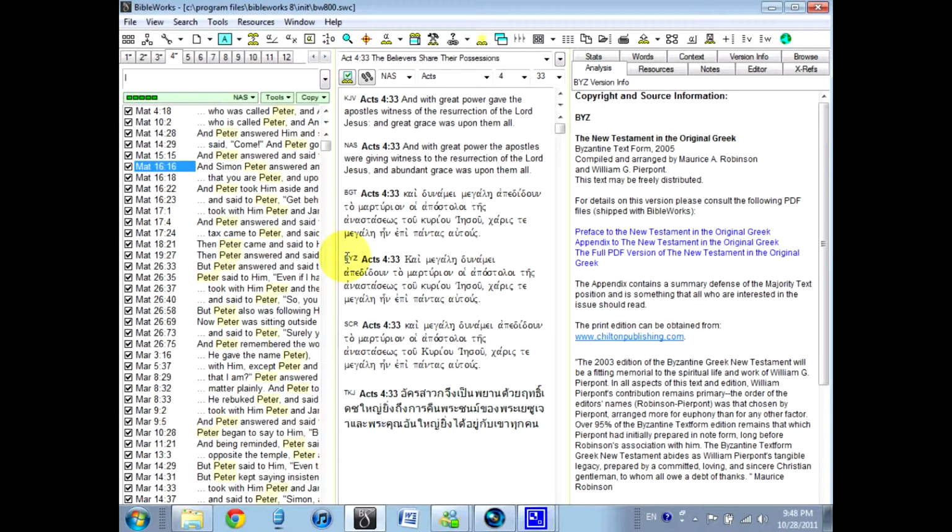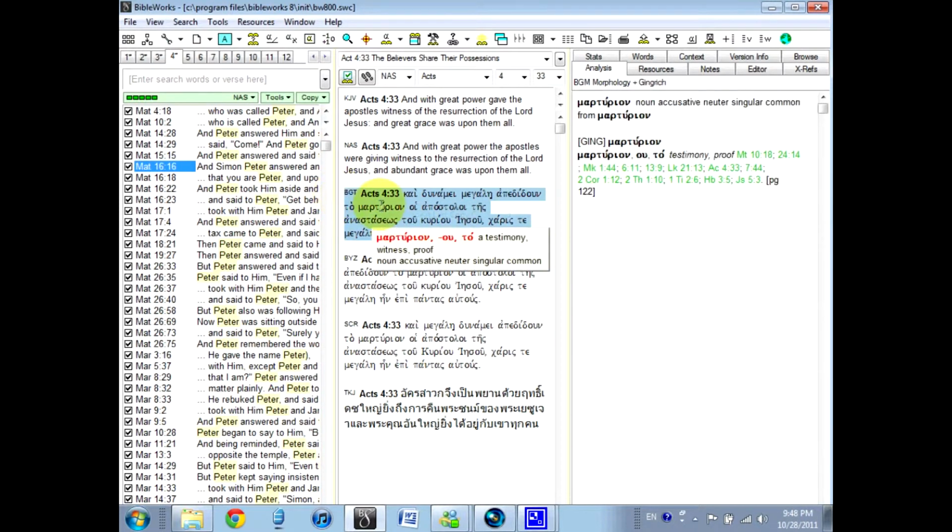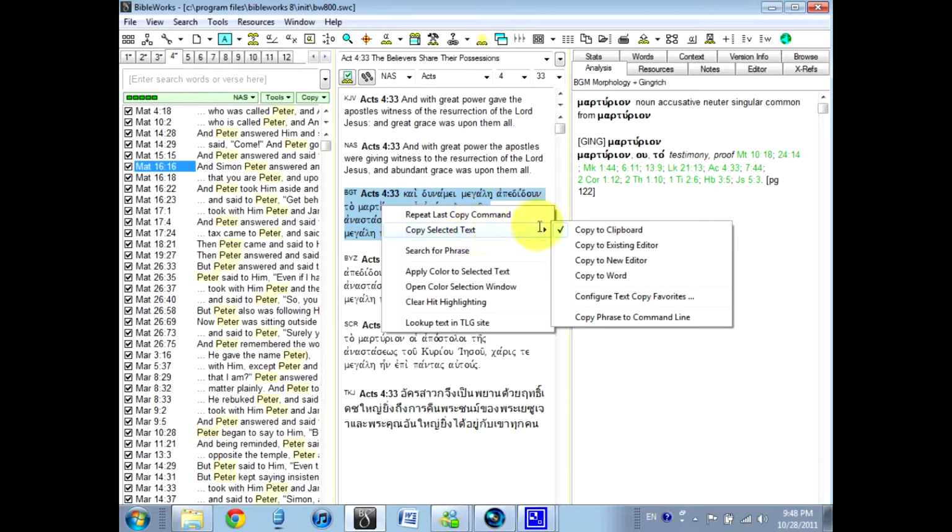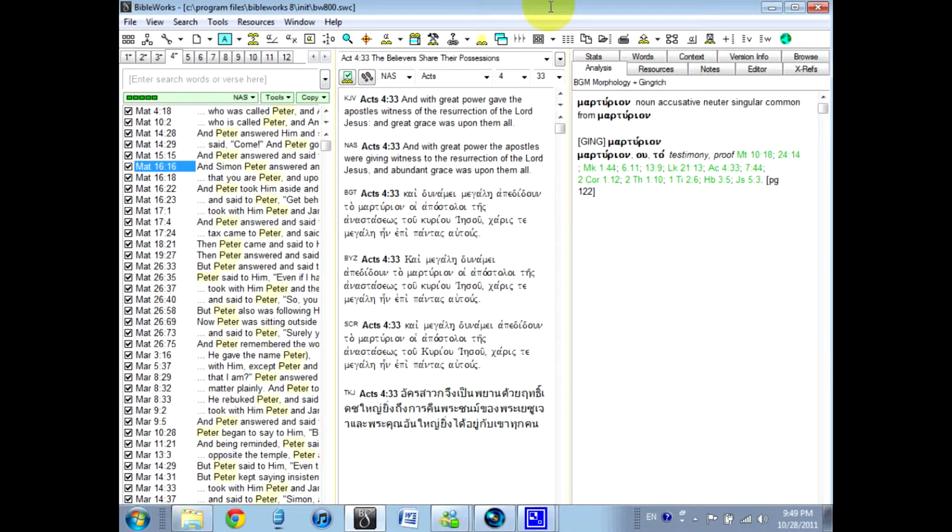What you're looking at over to the right is the source of the version of the biblical scripture that I'm currently on. I'm going to hold the shift key again so it doesn't move. And there's plenty of PDFs, plenty of how-tos, plenty of guides. And another great thing about this software, for those of you who are teachers or just want to learn this for yourself or want to make a PowerPoint presentation, is that anything in here you can simply copy and paste. You can copy it directly to Word, you can put it into PowerPoint, you can copy it to your clipboard, and paste it anywhere that you want.